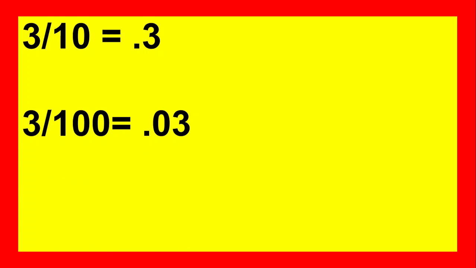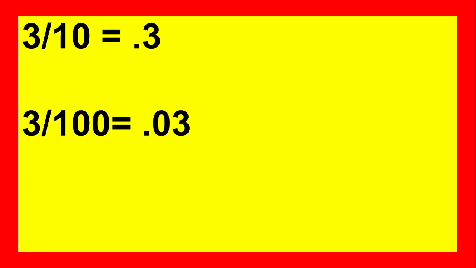Next, another example. I have simply changed the denominator. Instead of 10, the denominator is 100 now. So we can simply write it in decimal format by putting a dot after two digits in the numerator. Because there were two zeros in the denominator, we counted from the right, 3, put another 0 to make it 2, and put a dot. So this is the new format.